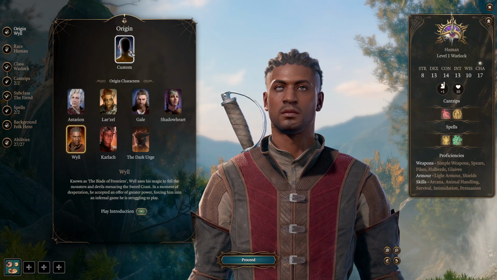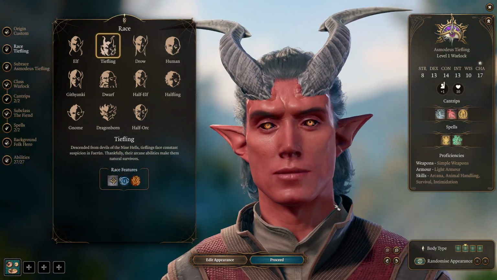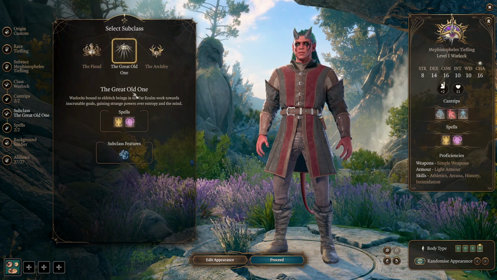But just for fun and a cool looking race, I will create a Tiefling. They are just so demonic. And I will explain why you should not play Tiefling in the process. So let's go. Okay, this build will be for Warlock with the Great Old One subclass.